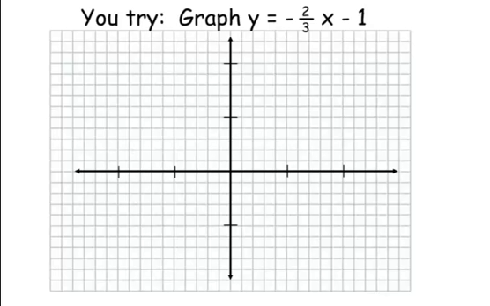Alright, now you try this, pause the video, and come back and see how you did. Alright, tricked you. It's blank. Yeah, I'm actually going to do it in front of you again because it helps to see it. I'm going to graph y equals negative 1 on the y-axis, right there. And then I will get my next point, and from here I'm going to go up 2 and over 3, and it's going to be up to the left because it's negative. And then I can make a couple more of those. Up 2 and over 3. And I'll go the other direction one time, down 2, over 3, and then we can make our line. So your line should look like that.